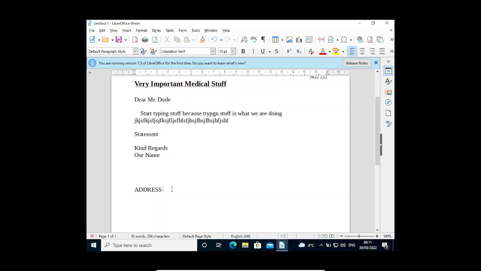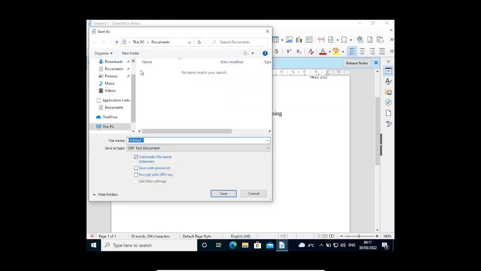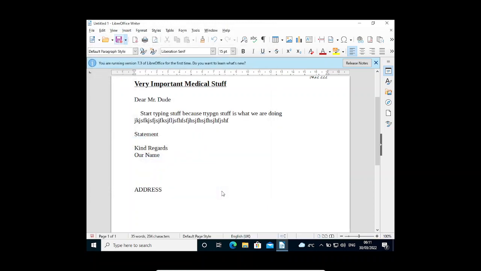Let's say we're happy with it, we like it, we want to save it. If you come to this little disk here and click on that, it will open up File Explorer and it'll ask you where you want to save it. You could save it in documents, you might have a folder on your desktop, it's up to you. I'm going to put it in documents because that just makes sense. Click on save. And now if you want to come back to this and edit it or add something to it, it's saved on our computer.